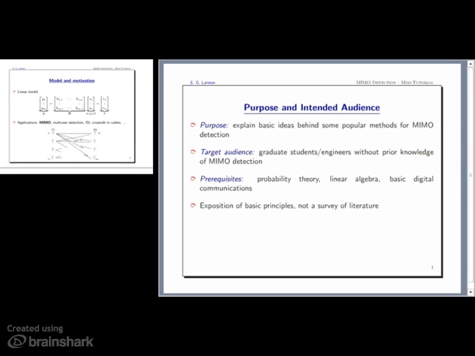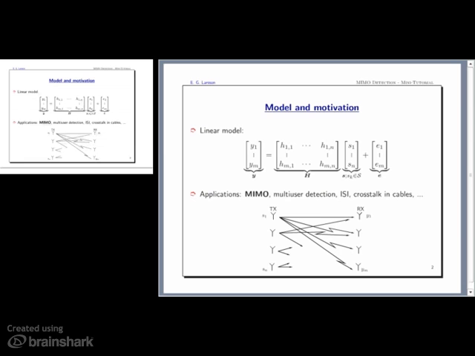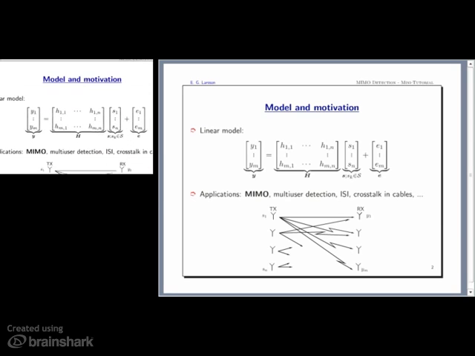The model that we are going to work with throughout this lecture is the following. We have a vector of symbols S1 through Sn, so there are n of them. We stack all these symbols together into vector S, and this vector S is transmitted over a channel. And this channel is described by a matrix H, which has m rows and n columns. And this way, we observe a vector y of samples, m samples, so y1 through ym.